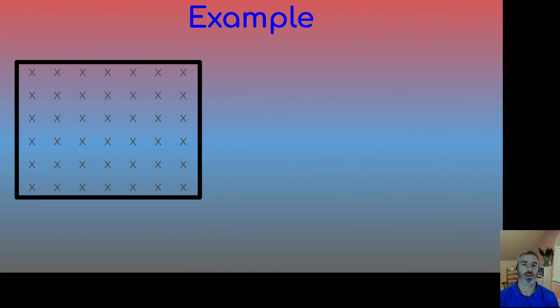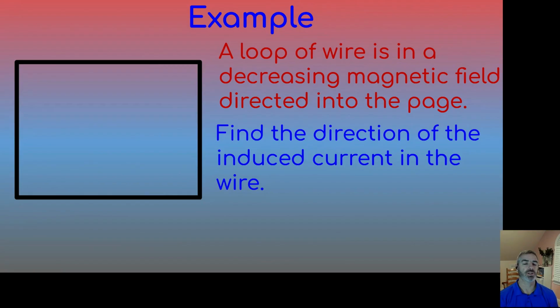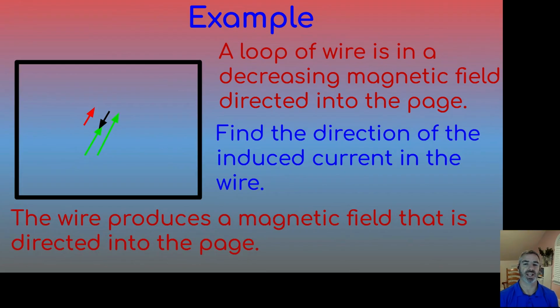So we have a rectangular coil of wire with a magnetic field directed into the page, and that magnetic field is decreasing into the page. Now, what we want to do is find the direction of the induced current in the wire. Now, we're going to represent this vector pointing into the page, so kind of up and to the right is going to be into the page, and the magnetic field decreases, so that means the vector is going to decrease. So the change in magnetic field is going to be pointing out of the page, which means that the wire is going to have a magnetic field that's produced into the page.